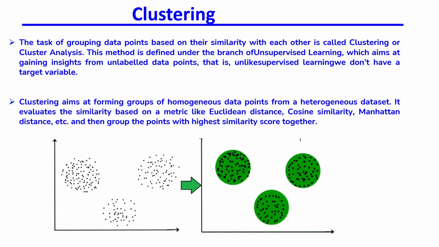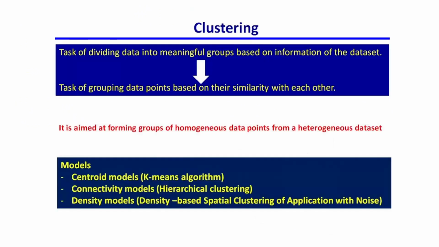So, as I said, how to evaluate the similarity? Similarities are always evaluated based on some distance metrics, like Euclidean distance between the points, or Manhattan distance, or some other parameters like cosine similarity, and then we can put these data points together in such a way that they have a high similarity score. A similarity score is basically based on the distance we calculate, right. So, ideally speaking, that is the way clustering is done, especially K-means clustering.